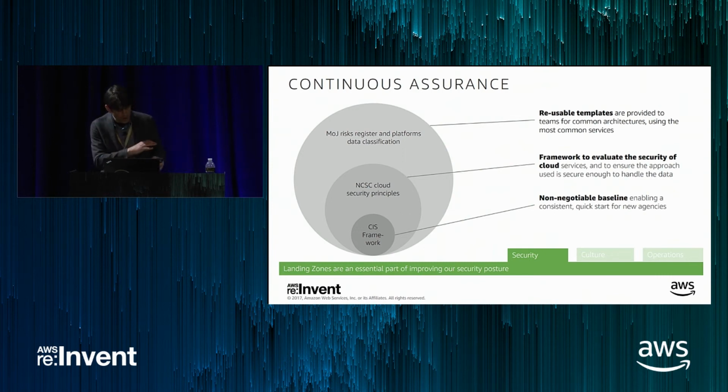We've got that non-negotiable baseline. And then on top of that are the most common approaches or solutions to solving architectural problems that we see over and over. That approach is constantly iterated on, but it's informed mostly by best departmental policy, maybe best approach, but also the cloud security principles, which is a piece of work that the NCSC, our National Cyber Security Centre, has put forward.